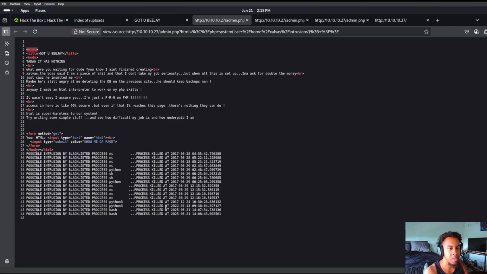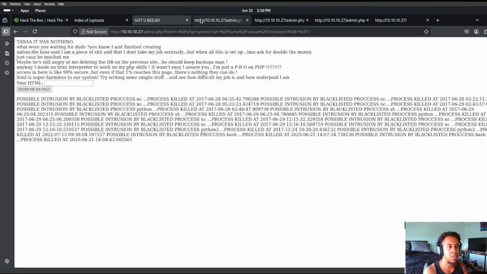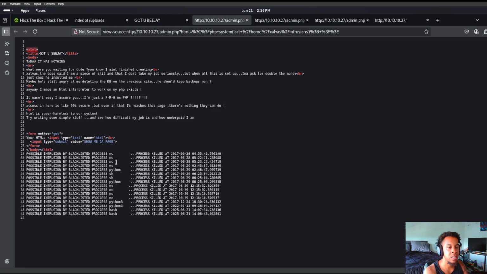So basically what this is, a process that is built to blacklist any type of reverse shells from happening from these type of commands. Netcat, Python, sh, Python 3 is basically preventing intruders from gaining a reverse shell, and it completely kills the process as soon as it's created. So this is a pretty good security measure, but the funny thing about it is that it's actually fairly easy to get around. All we basically have to do is rename the process. We can just rename it to something besides the commands that it has listed as the blacklist.